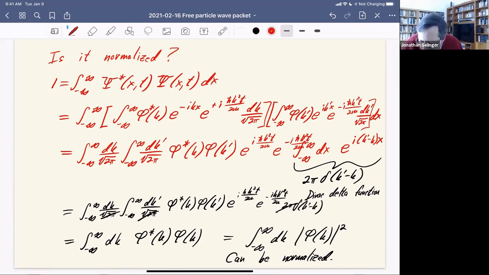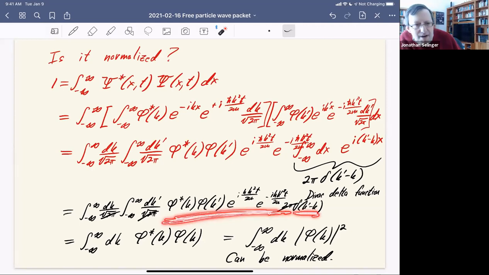If I'm doing the k prime integral, I have a delta of k minus k prime. No, k prime minus k. I have a delta of k prime minus k. That's like the delta of x minus x naught in the slide that I showed you before. Okay, so I'm integrating over k prime of something of k prime. All this stuff is like g of k prime times delta of k prime minus k.